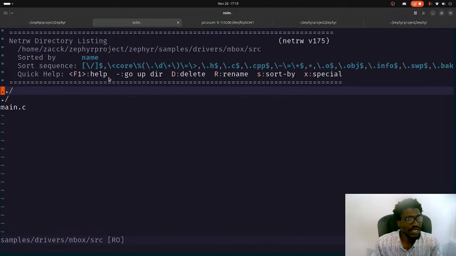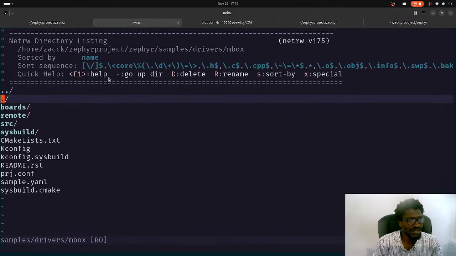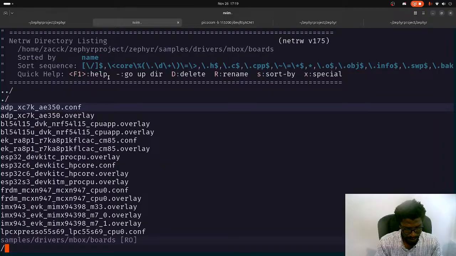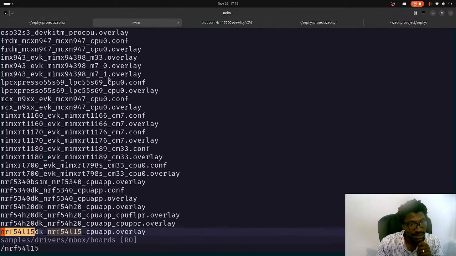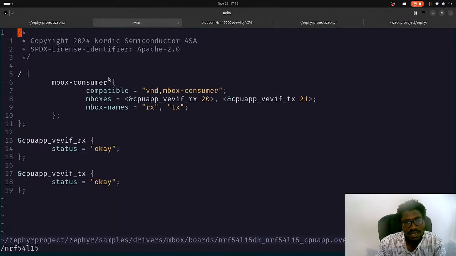I mean, let's go look at the boards here and see nRF54L15, and yeah, this one. I want to see this one. mbox consumer, RX.